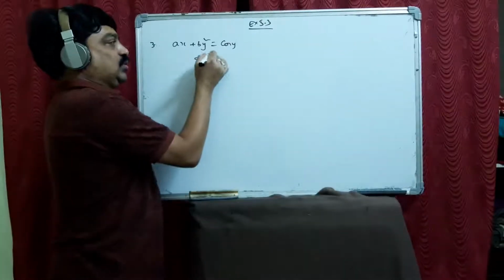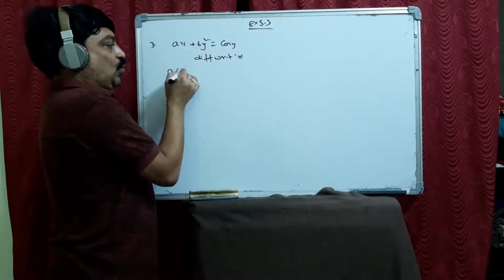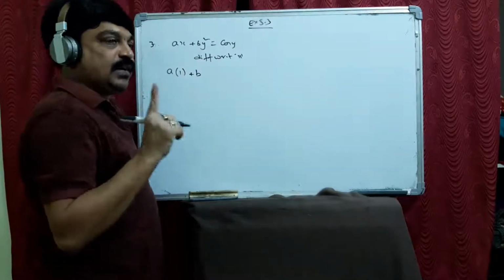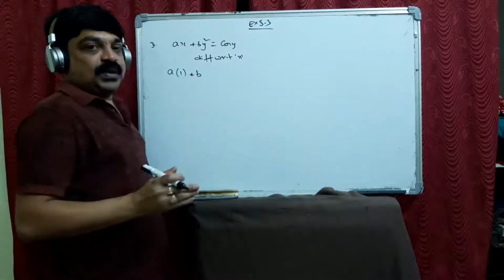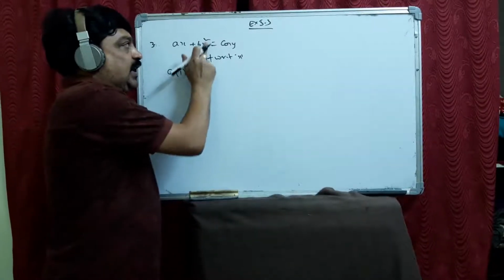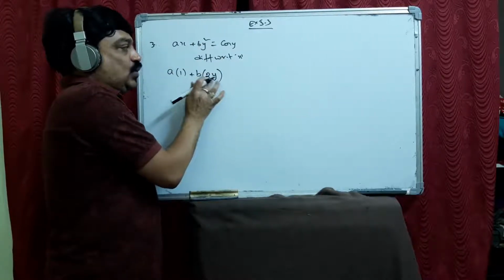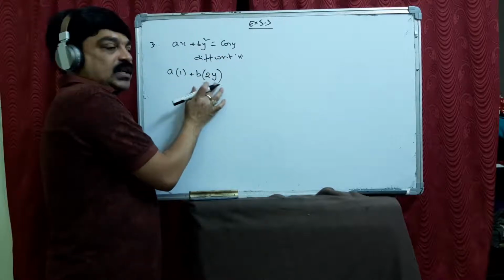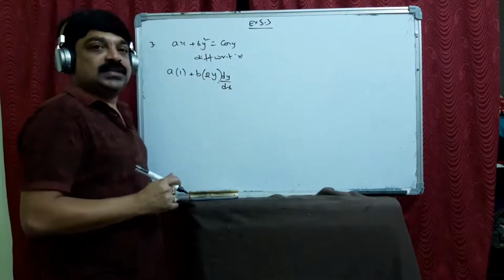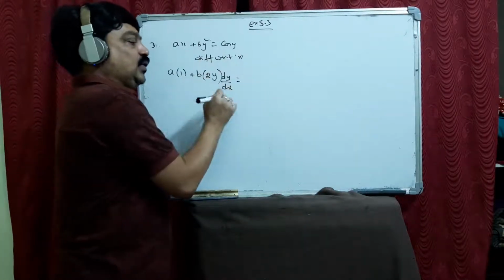Now differentiating both sides with respect to x. Now a is a constant, 1 into derivative of x is 1. b is a constant, y is not a constant, y is a variable, y square. But we know the derivative of x square. Assume y as x. x square. Derivative of x square is 2x. Here x is y, so 2y. See x square, 2x into the thing which we assumed as x. What did we assume as x? We assumed y as x, no? dy by dx. Whenever you find y, you have to write into dy by dx.